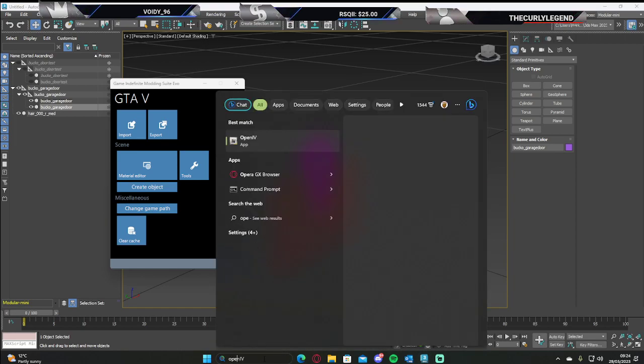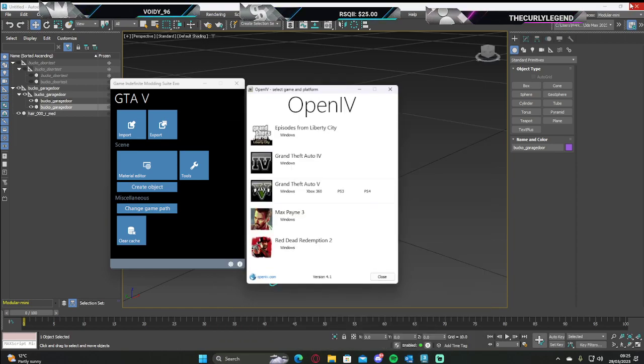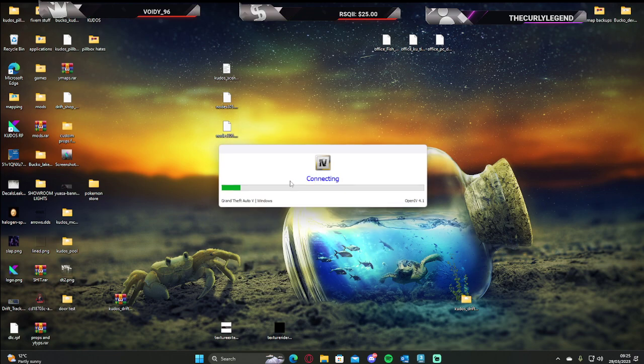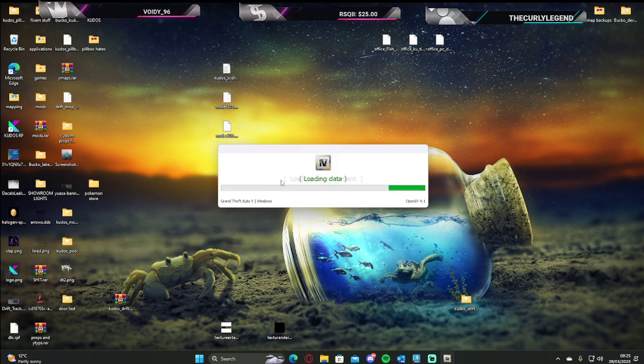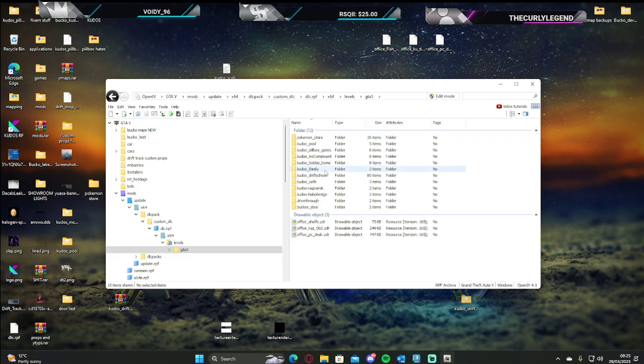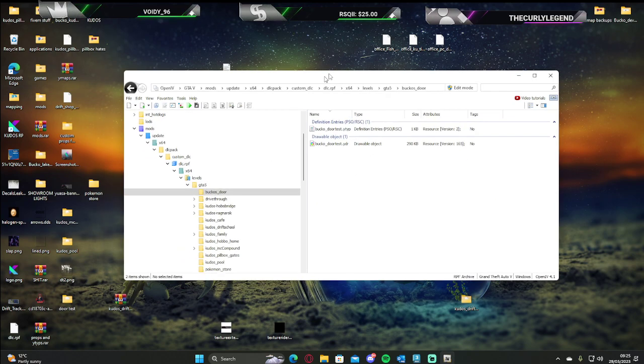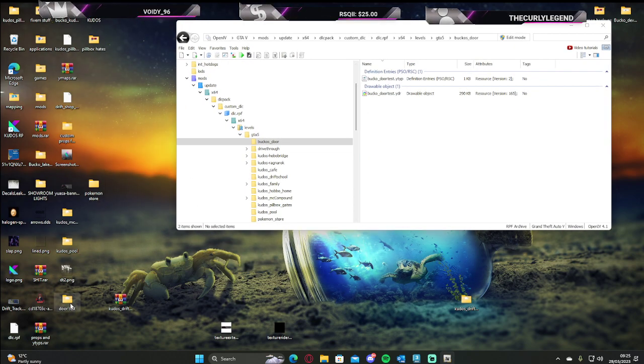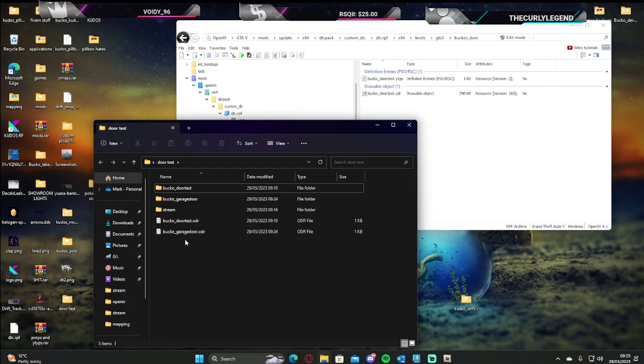I've got a habit of shutting that down. Mods, doors. Now with this, you can open the garage door.